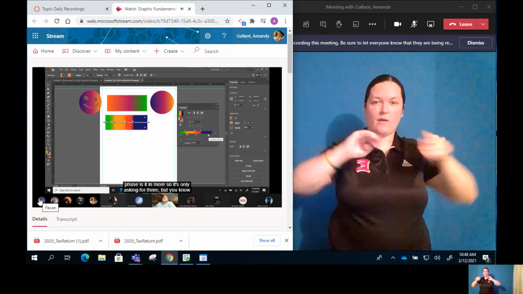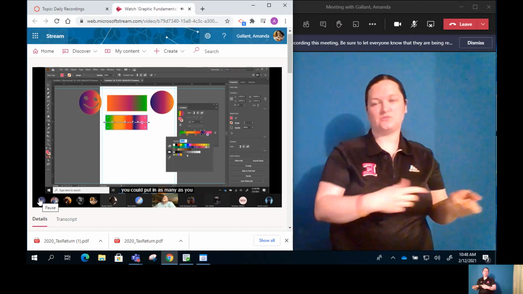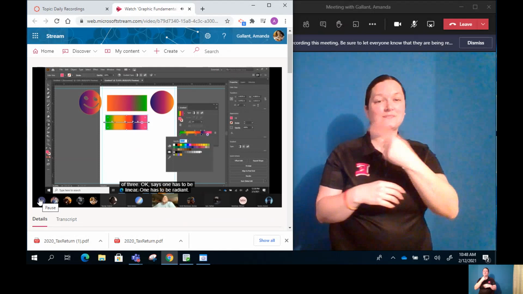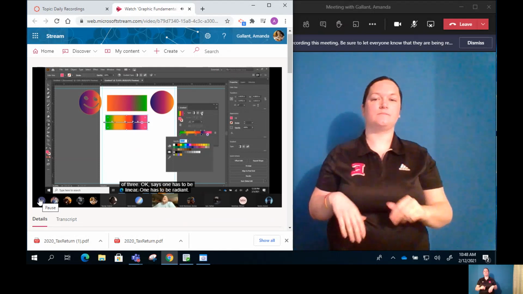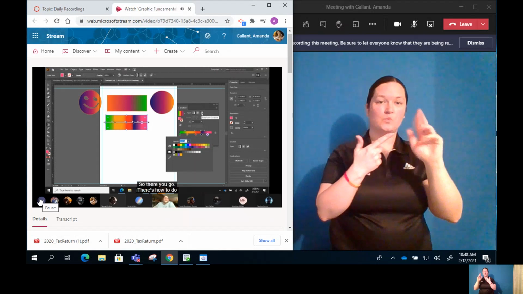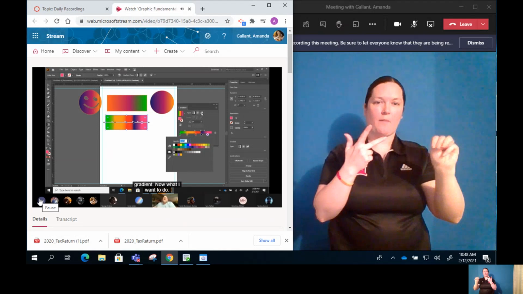So it's only asking for 3, but you can put in as many as you want. It says a minimum of 3. It says one has to be linear, one has to be radial, one has to be freeform. So there you go. There's how to do gradient.